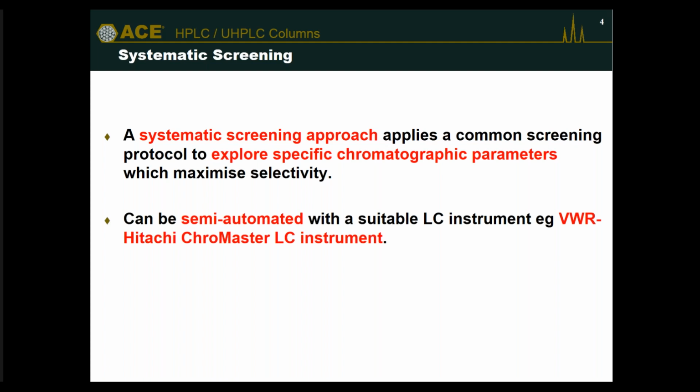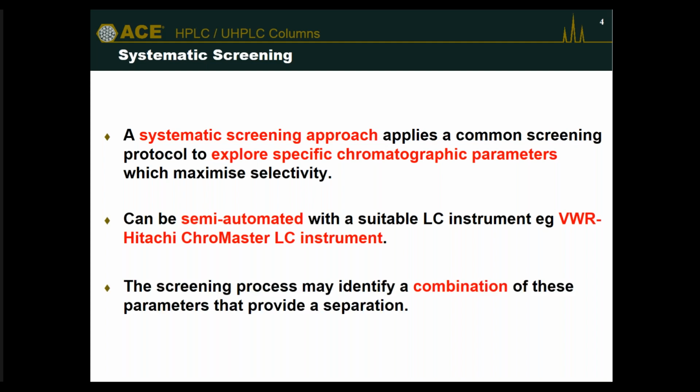If we have the capability in our lab of column switches and solvent switches, then we can set up an instrument with different options for different column chemistries and different types of mobile phase elements. And of course, what we're trying to do is to screen through these parameters in a semi-automated way to try and find a combination that gives us the separation that we're looking for.